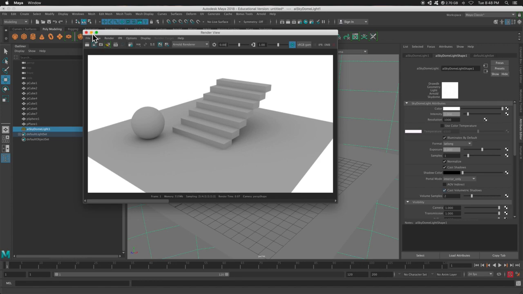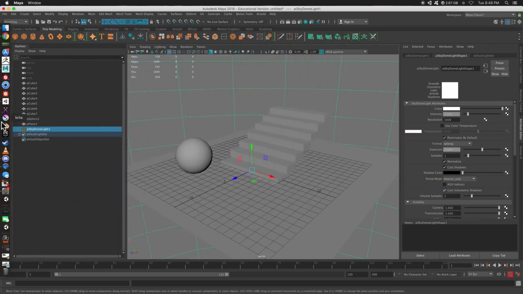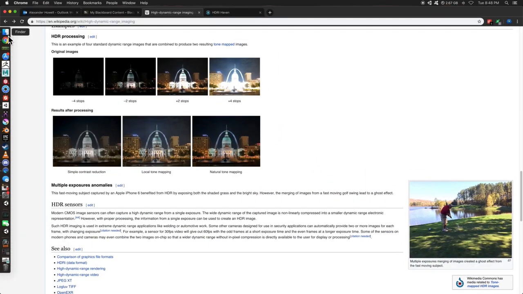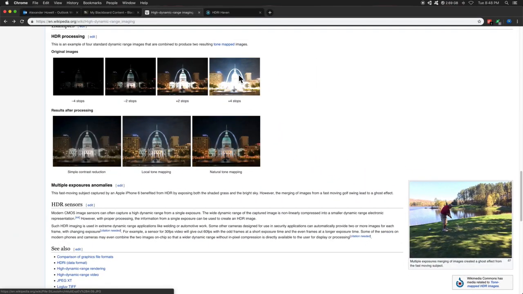Now let's talk HDRs. So an HDR, in the simplest terms, I guess that my brain understands it, is a picture that has different exposure settings, and then it's all combined into one. So we have this really dark exposure, and then gradually steps up to what seems to be overexposed. And then you can combine these together to get something like this. The cool thing about this in 3D is that we can use basically a spherical image and then use that to light our scene.